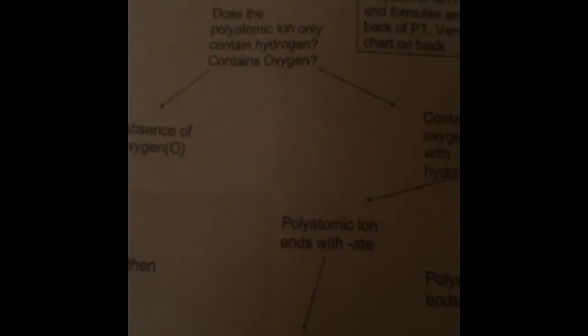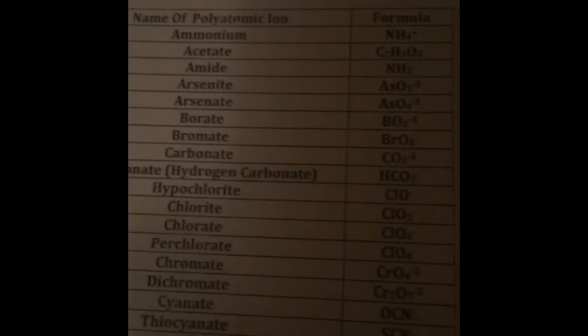So now I'm going to move on to HClO3. This also contains both hydrogen and oxygen, so we're going to move over here. When we look at the polyatomic ion chart, that is chlorate. So we're going to move down to how to name acids, and ATE gives us ic. Because it is chlorate, the stem is chlor, and then we add the ic, chloric, and then you add acid, you have chloric acid.